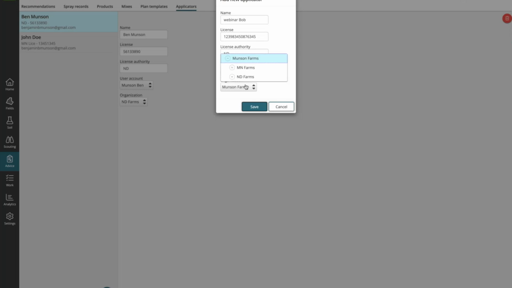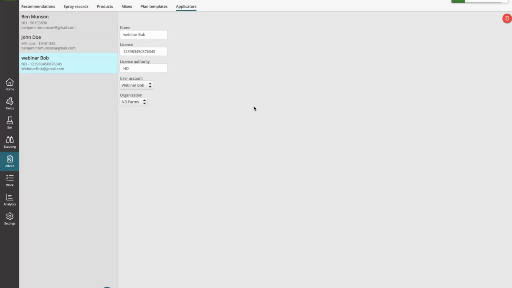And so as I do this, just note that you can have applicators in the system that don't actually have a login. So for example, we work with co-ops where they've got a retired farmer who still has a flip phone. So they're not going to utilize FarmQA for doing digital task management and digital spray records. But that user can still be in the system so that the secretary later on can say, yes, that person sprayed this field, and we still get the license number stamped in with that ticket. So that's where this user account is actually optional in the association process.